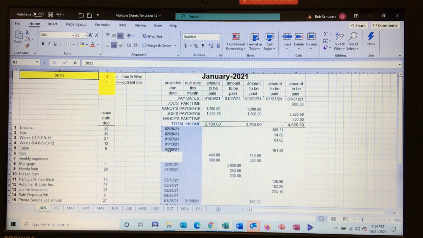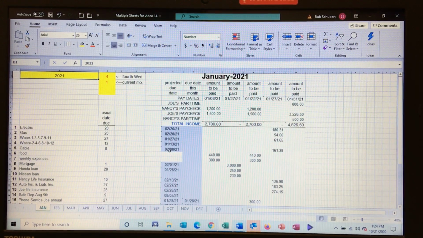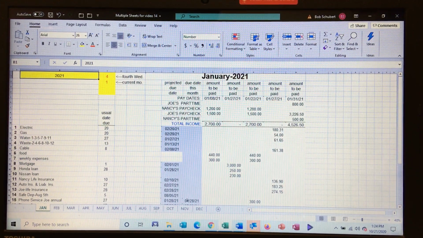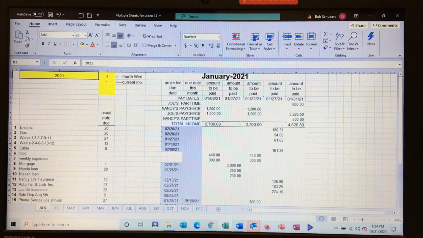I've opened up an Excel file with multiple sheets. In a previous video, we focused on the income and expenses in these sheets. In this video, we want to focus on how the dates are used. You see a number of dates in this sheet, and there are the same number in the other 11 sheets in this file. But only one date entry needs to be keyed in all of the 12 sheets.